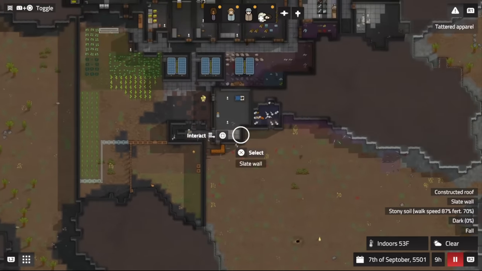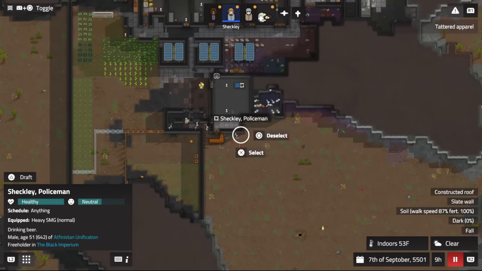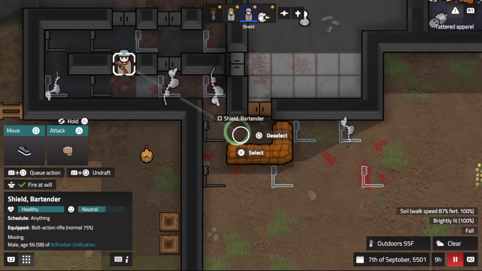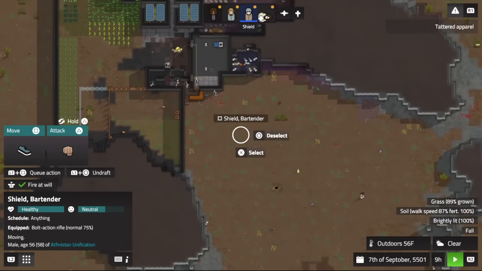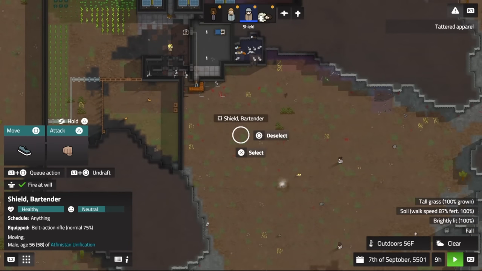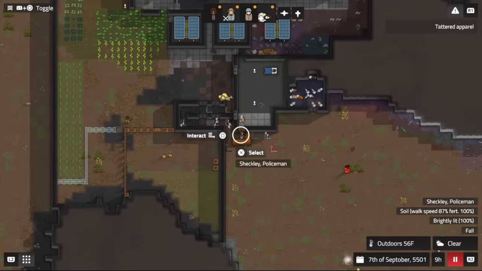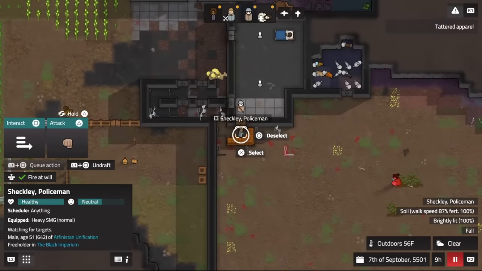Alright, the chickens must wait. And I will also just... Let's recruit everybody because I do want to get in some pot shots here. You go there. Okay, they're going to be very close here. We'll have to go inside before they get very close. In fact, you just stand out there. Let's just do one man.